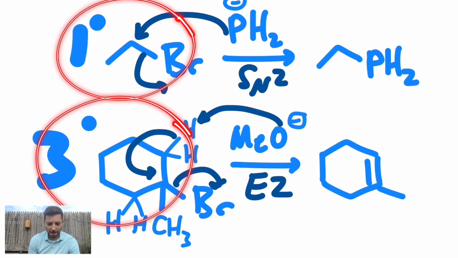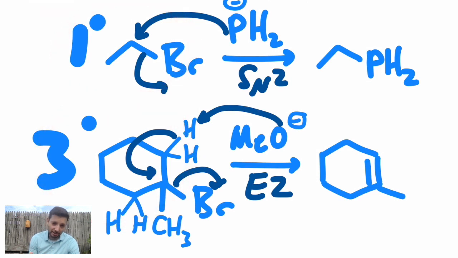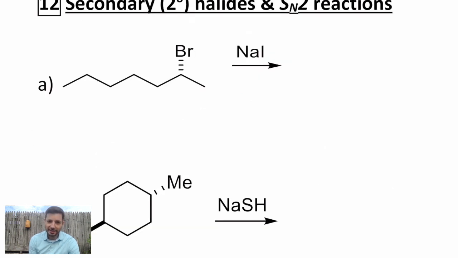What about secondary halides? We just kind of skipped over those, and I did it intentionally, because secondary halides really can do both. Now it depends on what we're using as the other reactant, in other words, the nucleophile or the base. So when we have a secondary halide, it's quite competitive to do SN2s or E2s. And all you have to do is look at the other reagent. And if you've decided that it's a nucleophile, in other words, a larger atom, not very electronegative, but still negatively charged, good chance you will have an SN2 reaction.